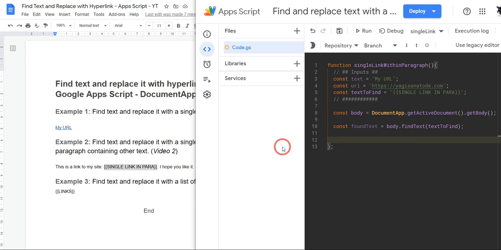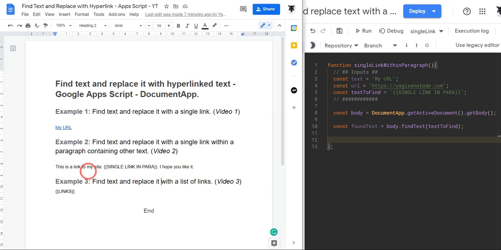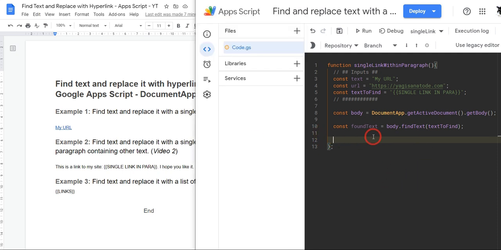Okay, so once we've got our foundText, we can grab a couple of things from it. What we'll need to do in the future is find the start point within this text element, or where we want to add our link. So to do that, we need to find our start text. So we'll say const startText equals foundText, which is our variable just up here.